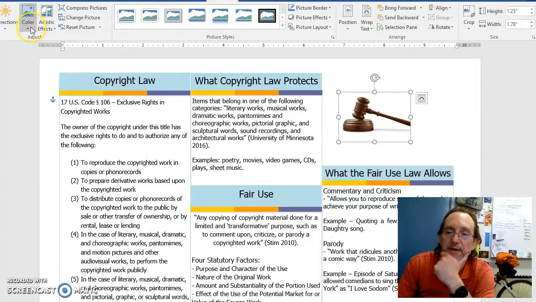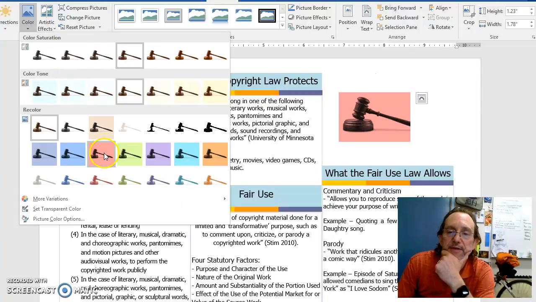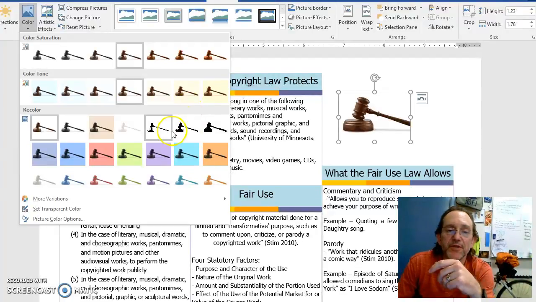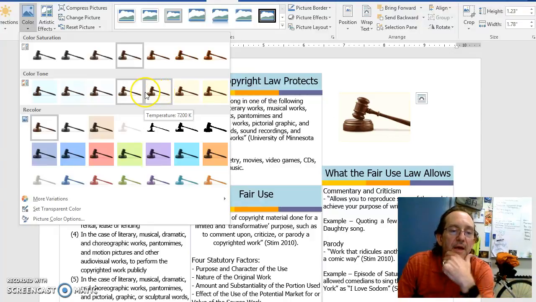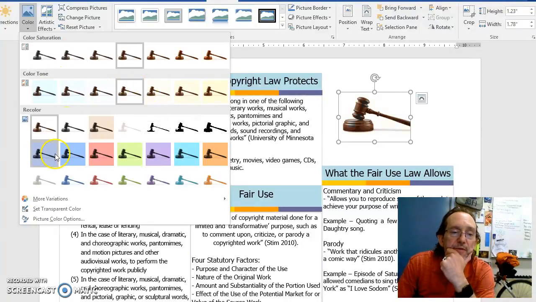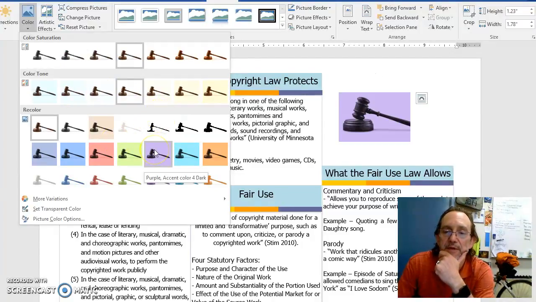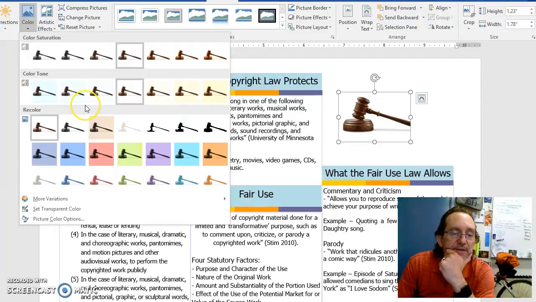Another thing you can do is go over to color right here, and there's all kinds of different coloring you can do with these pictures. Again, some pictures look a little better. This one's kind of a plain-ish image, so it's not changed too much by picking these different things here. But sometimes with photographs you can get a sepia tone and different things like that, make it black and white really easily, and do some kind of fun things.